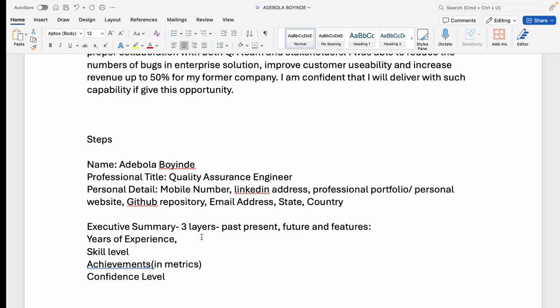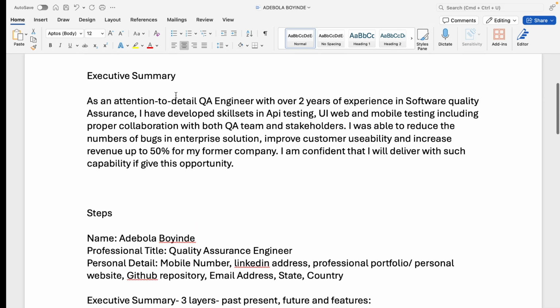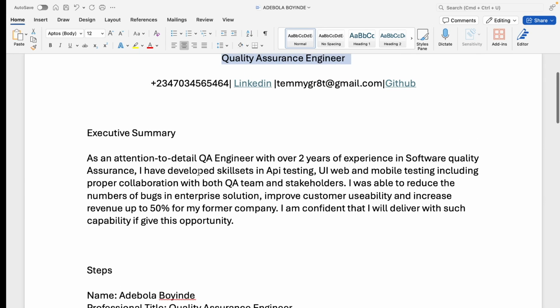Number one, your years of experience. We wrote this particular one in class and we said that for this QA with 2 years of experience, let's see how we can write it. As an attention to detail QA engineer with over 2 years of experience, that first statement shows your number of years of experience.